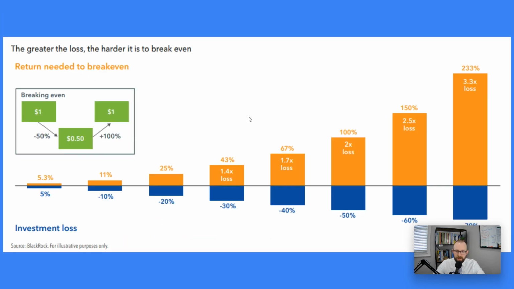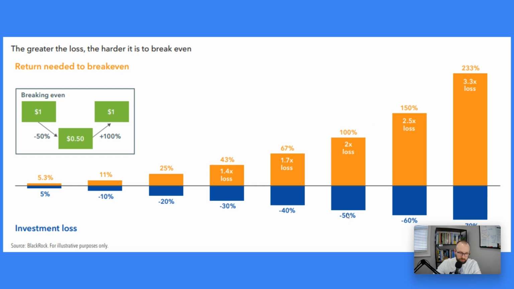Now, the reason you want to find that balance is because when you lose value, it doesn't take the same amount of value to get back to break even. So if you have $1 and it drops by 50%, well, you have 50 cents. You need that 50 cents to have a 100% return to get back to $1. If it just had a 50% return, that's 75 cents at that point, and you're still losing. So you want to make sure you're protecting yourself on the downside, because you don't want to have to work as hard to get back to break even.